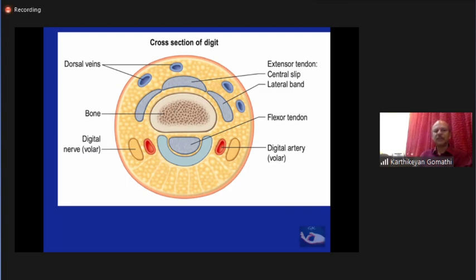Now this shows, as I was telling you, the veins are present in the subcutaneous tissue. You can raise the skin flaps at this level. Now the skin flaps can be a single incision on the dorsum of the skin of the finger or the hand to raise two flaps, or you can make two mid-lateral incisions on the finger to see the arteries, or you can make a mid-volar incision and open it up like that to see the arteries, veins, tendons, etc.